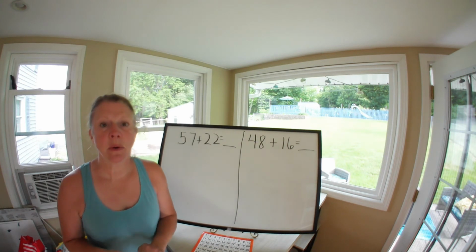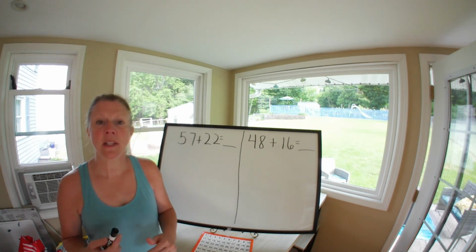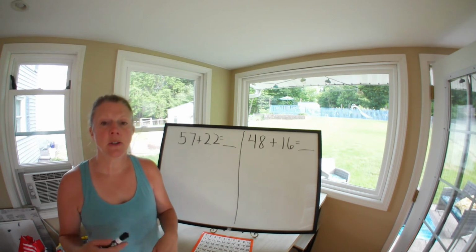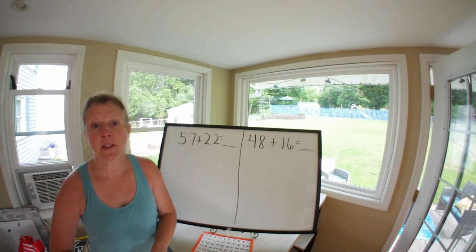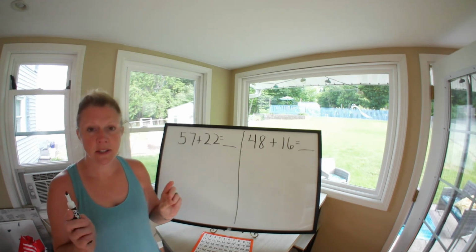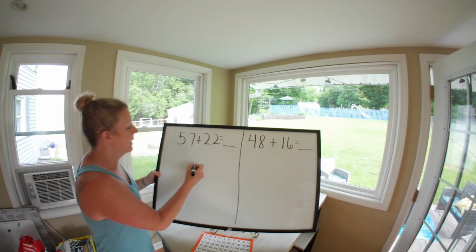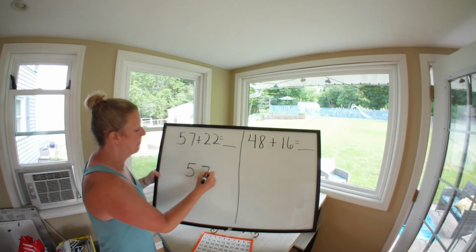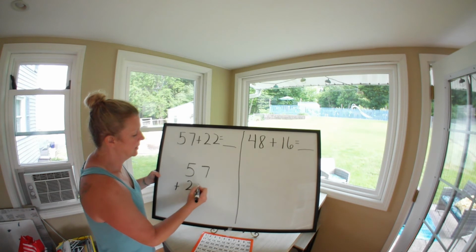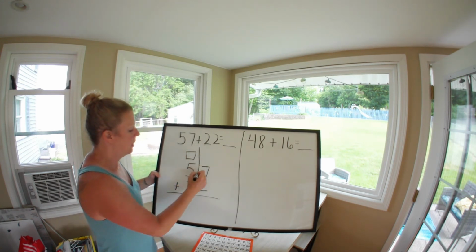The last part of our lesson, what I want to do is show you two different addition problems, and we're going to use that hundreds chart just like we practiced to figure out our answer and prove that the answer we came up with is correct. Now, the reason I chose this one here is very specific. So we're going to rewrite this problem. We're going to rewrite it 57 plus 22. And we're going to go ahead and make our box and draw our line.